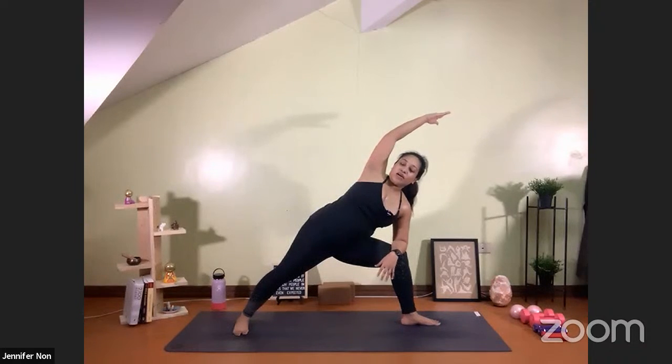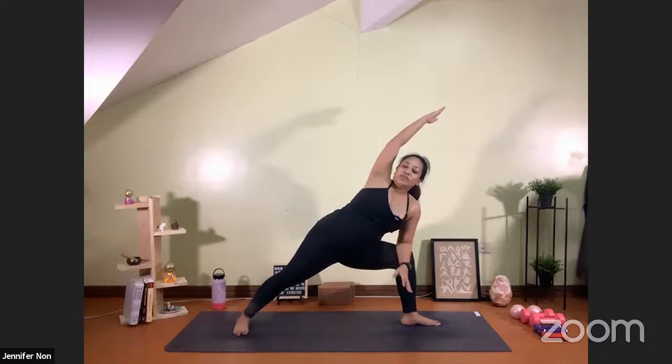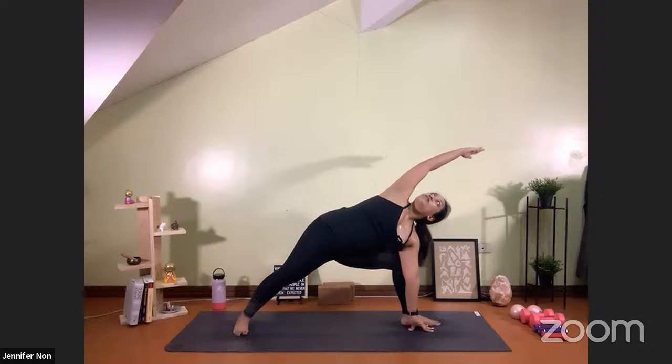Keep pressing the outer blade of the right foot to the ground. Roll the right hip forward slightly, lean the right shoulder back, and then see if you can bring the hips down a little more. Option 1 is to stay here. Option 2, left hand onto the ground inside your left foot. And you can also opt to use a block if you're not quite there yet, all the way to the floor. Look towards your right fingers.